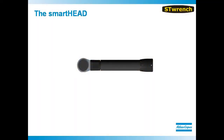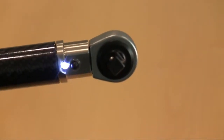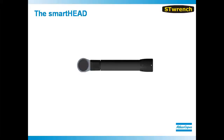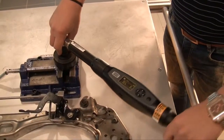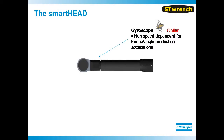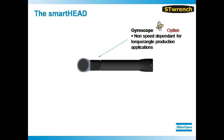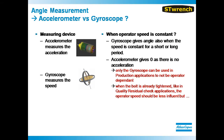The Smart Head itself is made from heavy-duty carbon fiber, providing the ultimate in strength while remaining extremely light. The tool is equipped with a headlight to assist the operator with better visibility in poorly-lit areas. In the neck of the Smart Head is a dual strain gauge that will deliver plus or minus 0.5% accuracy, regardless of where the operator holds the wrench. Also located in the Smart Head is a gyroscope that allows the tool to report angle at an accuracy of plus or minus 1 degree. Unlike wrenches that measure angle using an accelerometer, the wrench does not have to be used in a special way in order to achieve that high accuracy.